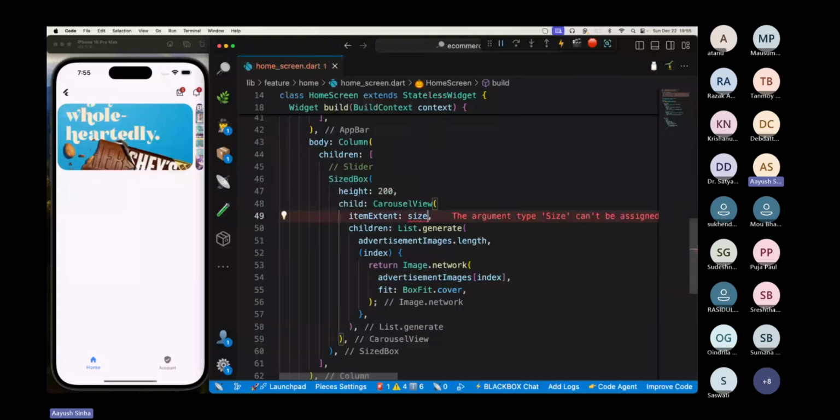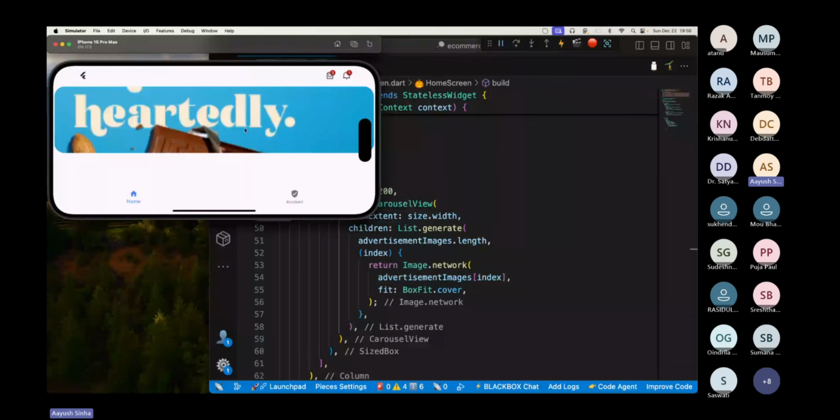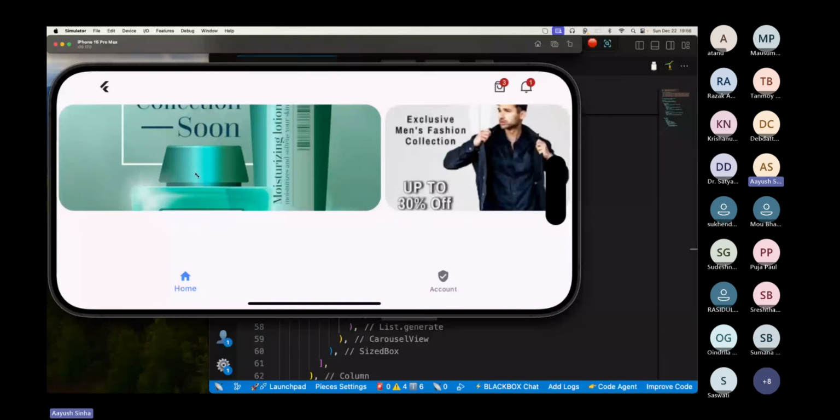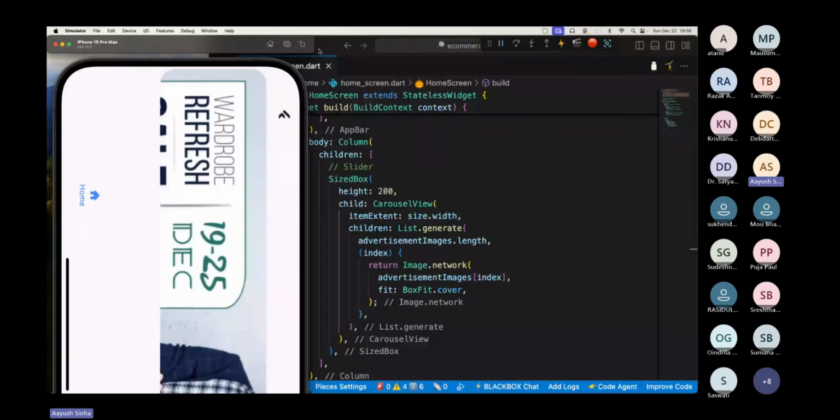I will use the width over here. So now whatever the width may be, it will take the whole screen width. If I rotate it, it still takes the whole width. The image is not looking good here because the images are not built for that aspect ratio. It is 16:9, I guess, or something around that.